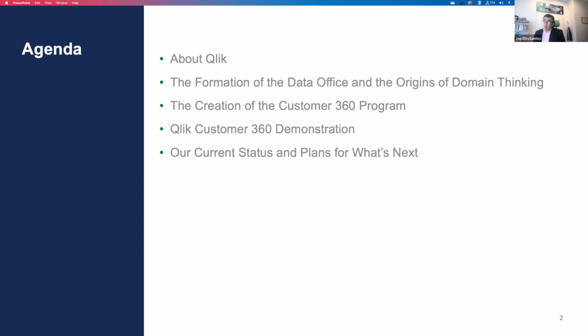So I'm going to take you through the formation of our data office. What is it that we do? Why did we come to exist, and what are our goals? And then a little bit about the origins of the customer data program itself. Anyone who's done this for a little bit understands that technology is the last part of figuring out what to do. The beginning parts are really orienting yourselves around what the corporate goals are going to be, what the nomenclature is that you're going to use for customers, and how to use a common taxonomy and vocabulary for how you talk about these different things. So I want to take you through that journey, how we did that.